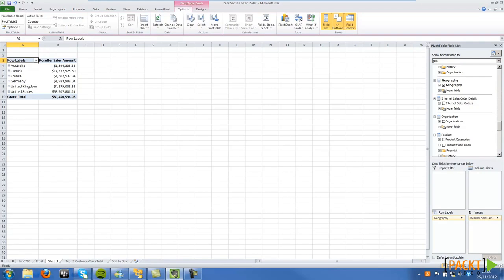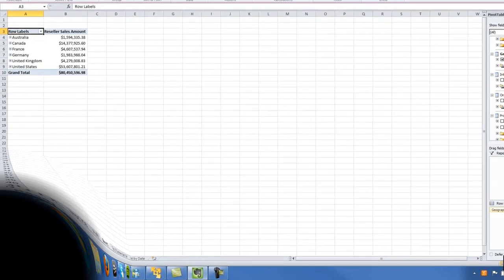To summarize, we have connected to a cube using Excel in order to obtain the data from one source only, and this is a key business benefit. It is also very simple for users to browse a cube for the information they need and format it how they require.